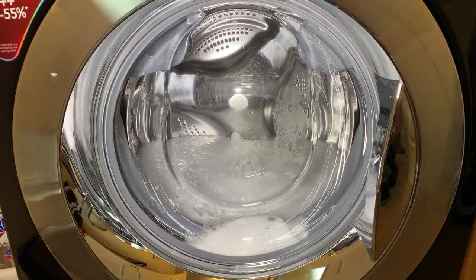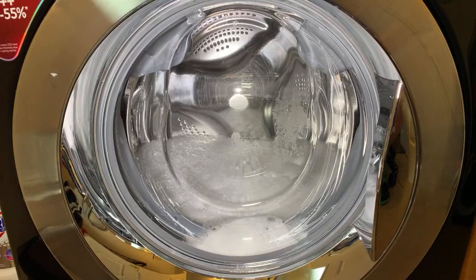Jake, our washing machine that we have is an old Bosch and it fills hot and cold, but it will soon be replaced with a Miele. Right, okay. Oh yeah, it's an old Bosch, okay, yeah.